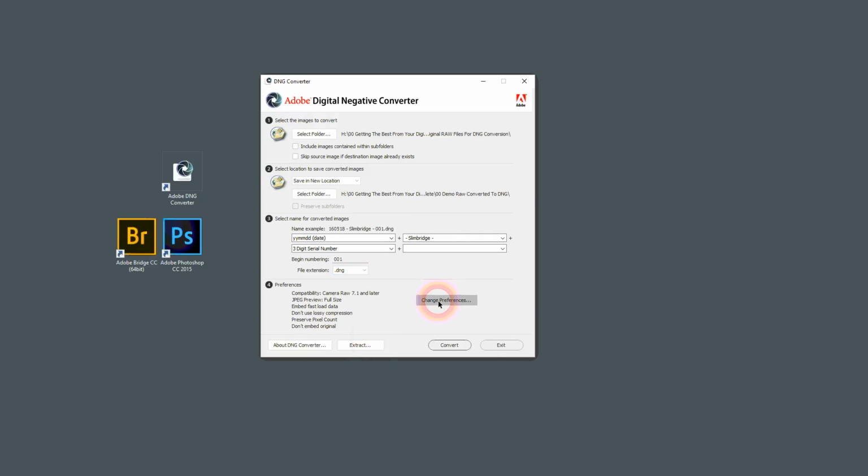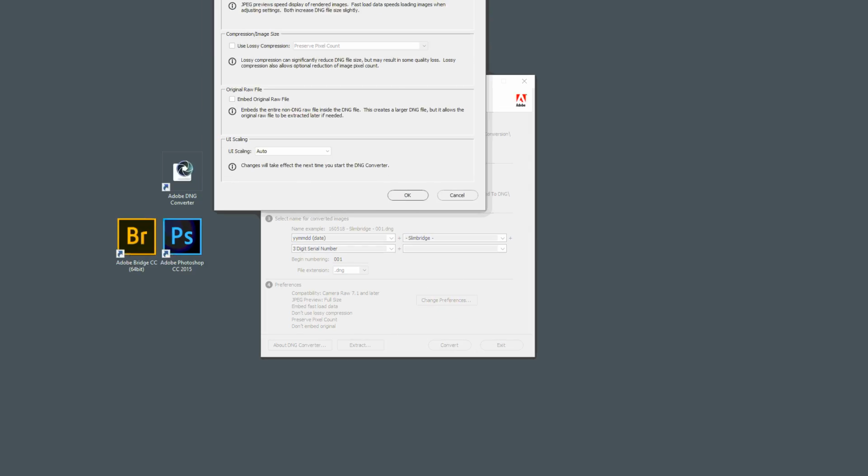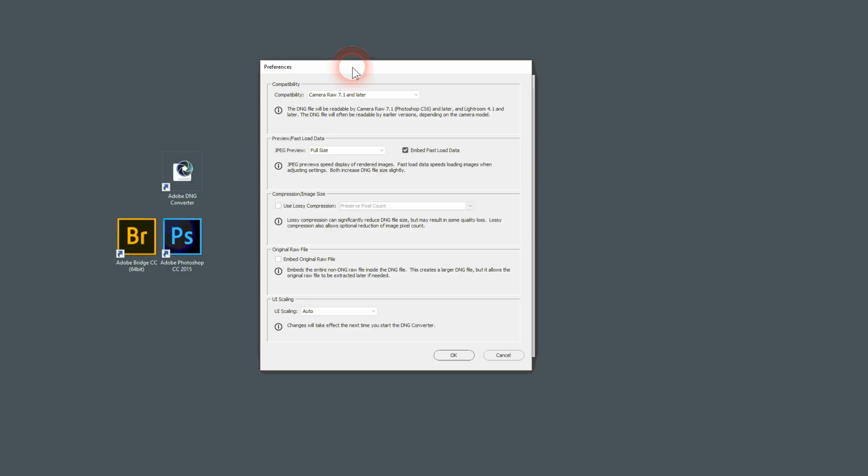Now let's go to change preferences, and in here we've got the compatibility. So you need to understand which version of Adobe Camera Raw your older version of Photoshop came with, and you need to make sure that the compatibility is selected so that it is encompassed within this selection.